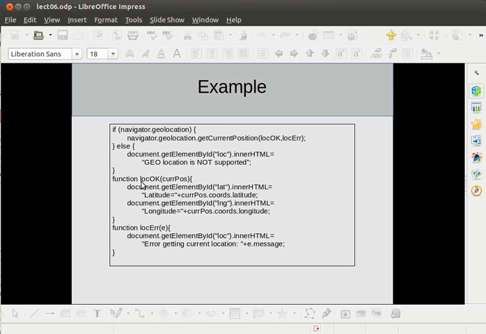If it's found, then I use this method where the parameter represents an object that contains the actual coordinates. So here I can set the HTML element that represents the latitude to currentPosition.coords.latitude, and then I do the same thing with the longitude. So whatever this object is, .coords.latitude or .longitude to get those statistics out of there.